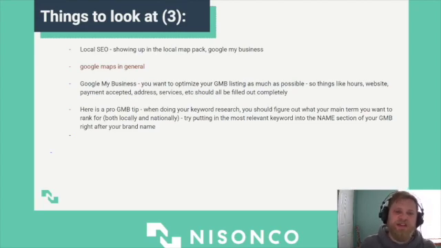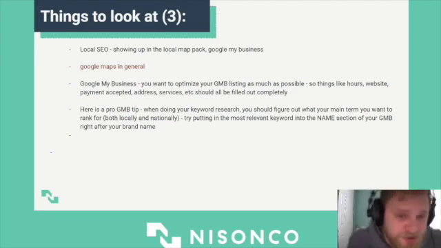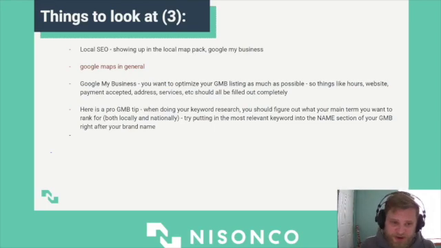So anyway, let's look at local SEO. Showing up in the local map pack is very important. You want to get your Google My Business page optimized. We're talking about hours, website, payments accepted, address, services. Everything should be filled out completely, including up-to-date pictures and stuff. This is basically the only way you're going to get ranked in the local map pack. Everything needs to be optimized.